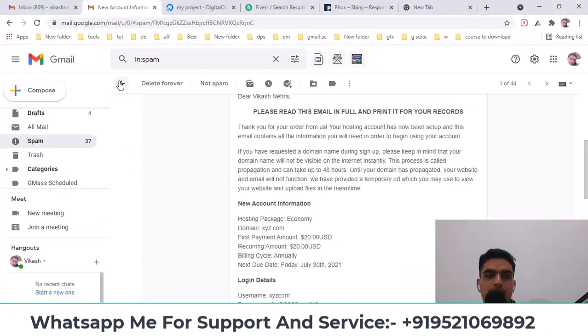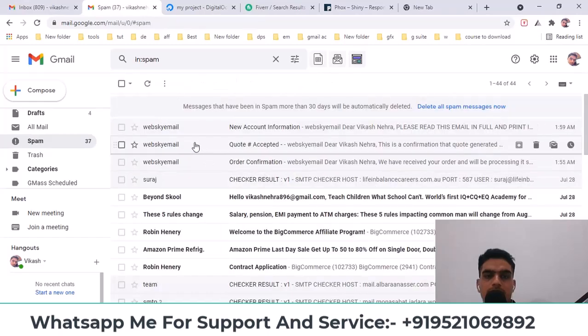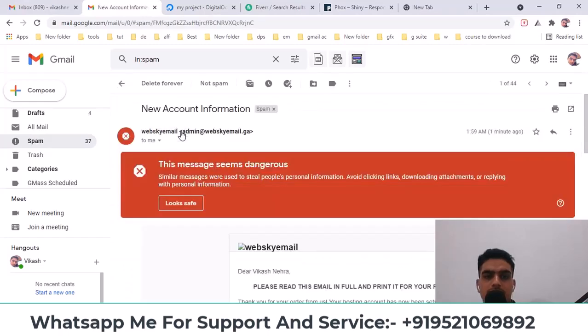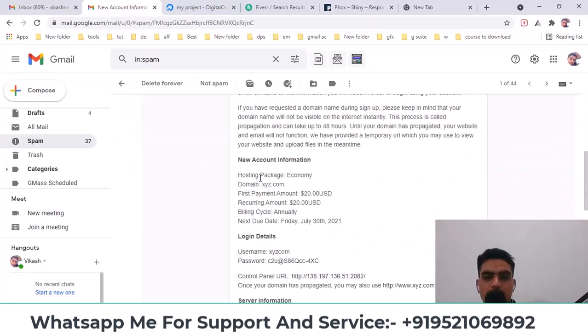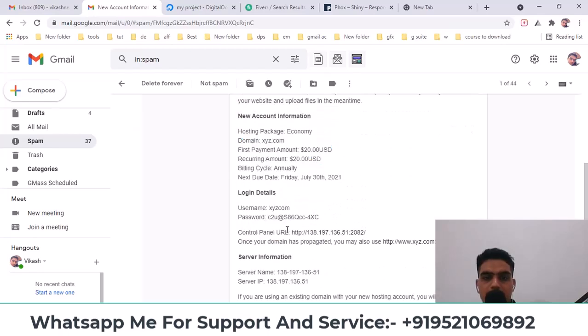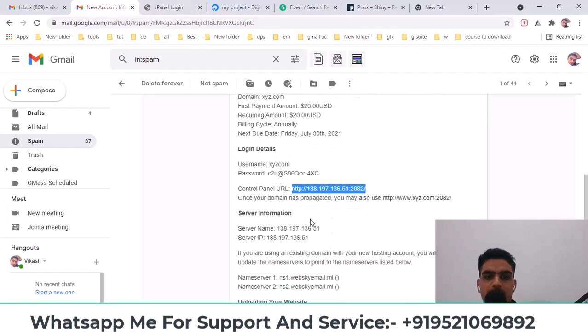For example, what happened to me here, see, three emails have come: one for order confirmation, one for acceptance, and the third one here has some details, etc. I have received it here. This is the name of the package and the domain, and which you can now log into. See, after logging in, there might be some difference on this side. So here you have to go to this URL and use the ID and password which it has given here.